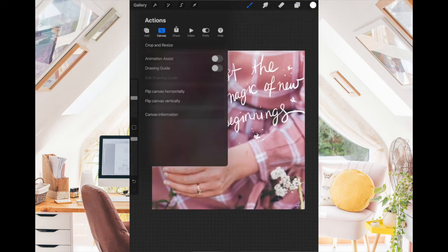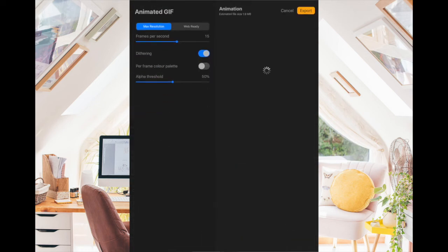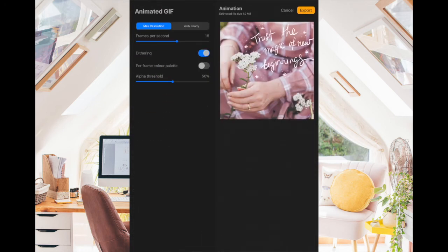I'm going to go to the little spanner icon in the top next to where it says gallery in my menu, and I'm going to click share, and then you can choose an animated PDF. Obviously it's going super fast at the minute, so as you can see where the slider's moving, you can turn it down. I think kind of 5, 6 or 7 frames per second looks quite nice, but you can do whatever you want.